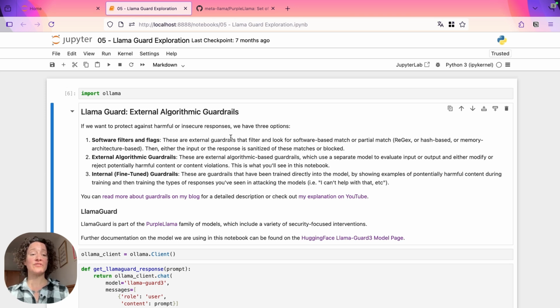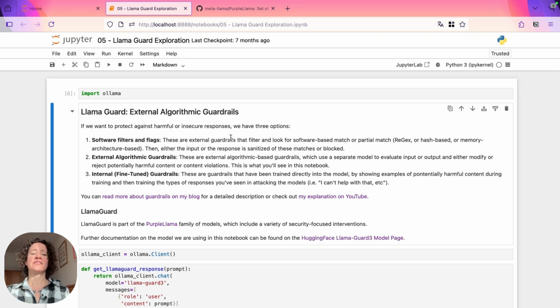And then what we're going to focus on today is number 2, external algorithmic guardrails, LlamaGuard being one of my favorites, but there's many. And if you're using a cloud provider, an AI vendor, I can basically guarantee you that they're going to have somewhere in your settings the ability to tune these algorithmic guardrails. So more on that in the future, but you can certainly search around and find, for your AI vendor, what algorithmic guardrails they automatically have that you can tune.